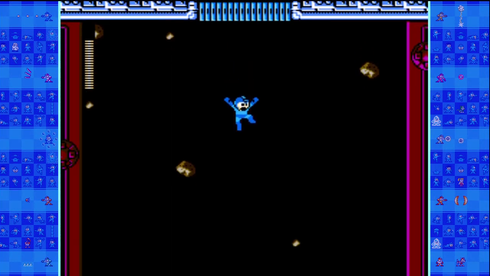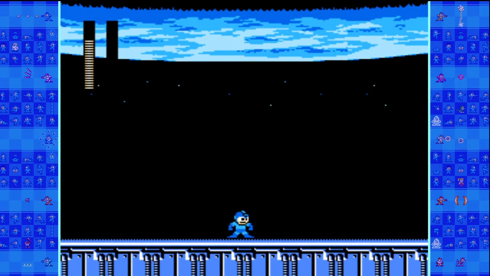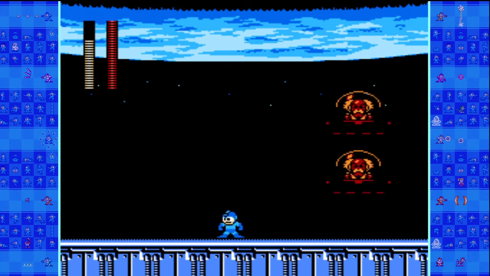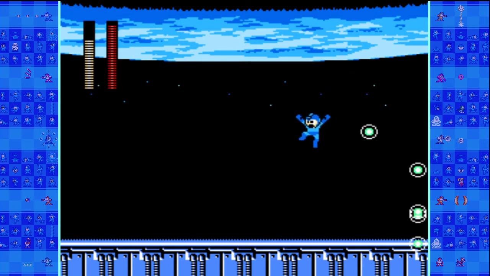And we are on the very, very final part, Dr. Wily. Now, he only comes in one part, and there's two capsules there. So there's a fake Dr. Wily, which is grey and has a red little triangle on his head for some bizarre reason. So you want to end up shooting the real Dr. Wily, obviously.